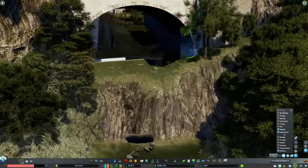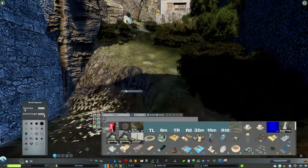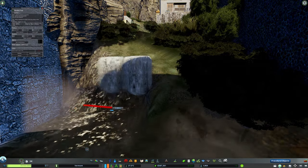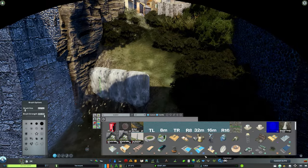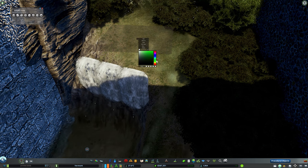With a road, that means using Node Controller to squeeze it down to about 60% of its normal size. And then the stone bridge is procedural objects, so I can just squeeze that down to suit. With that done, I can move on to putting these waterfalls in, and you could imagine I was very excited to do this part of it.